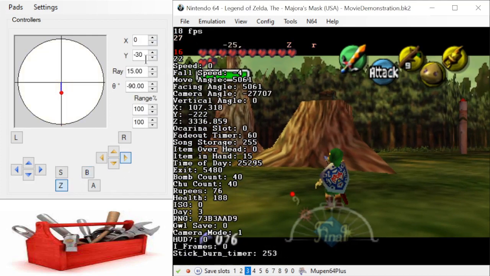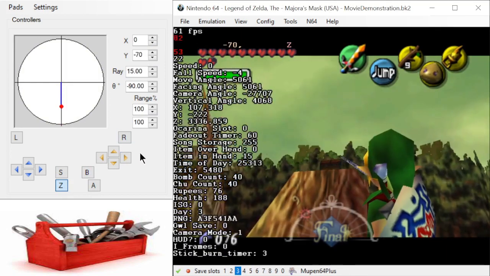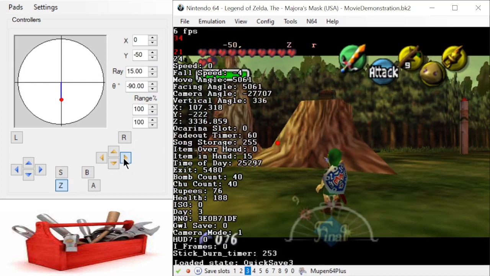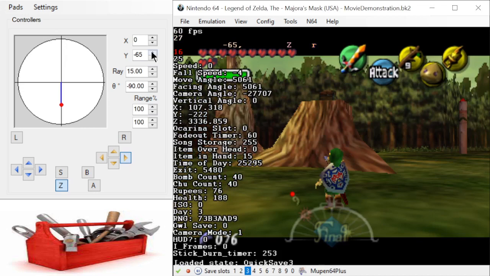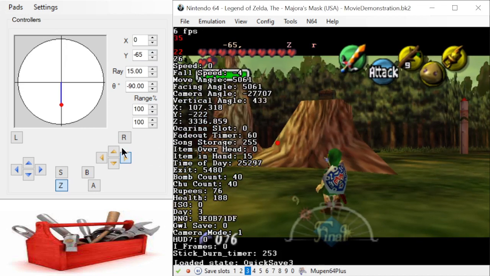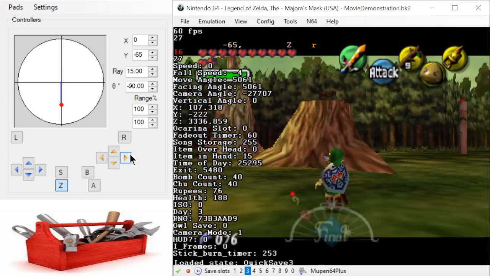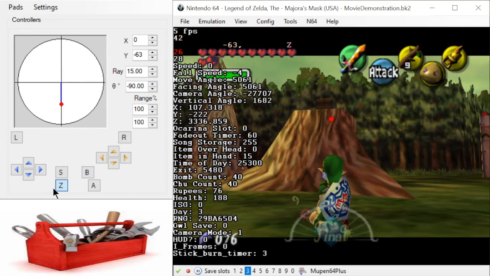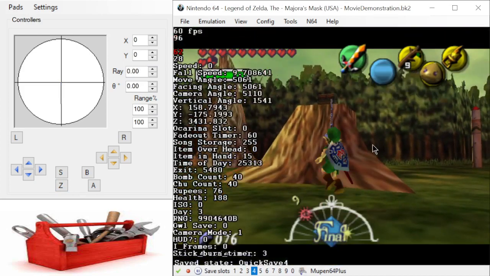So we'll aim up, too high. Too low. That'll work. I'll make a very tiny adjustment. Once you've fired it, you no longer have to keep holding Z.